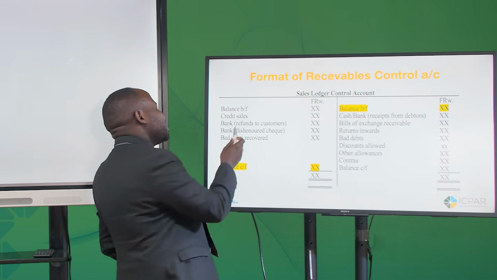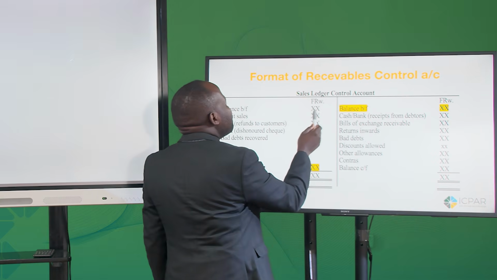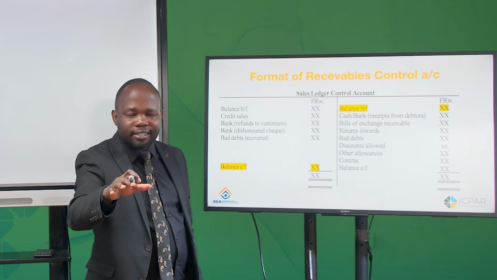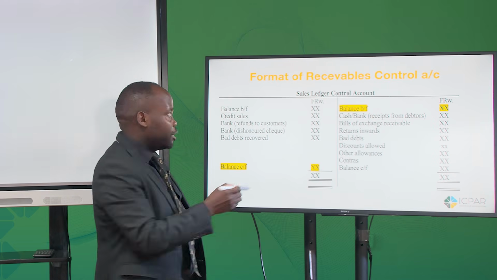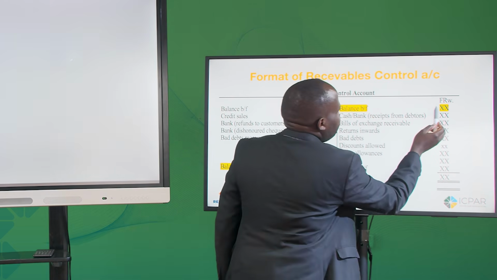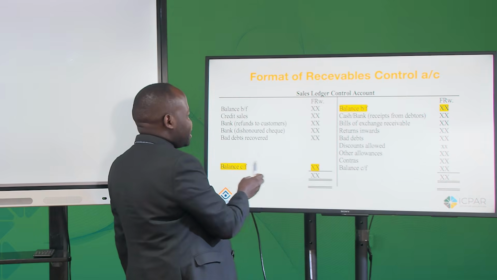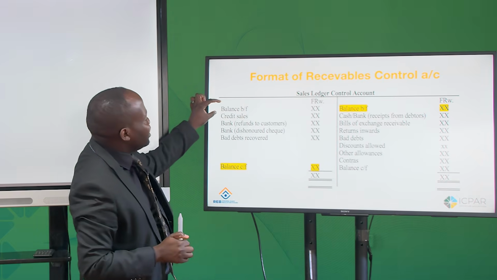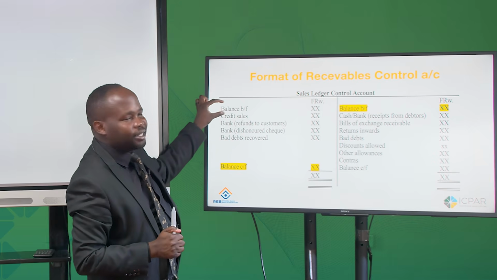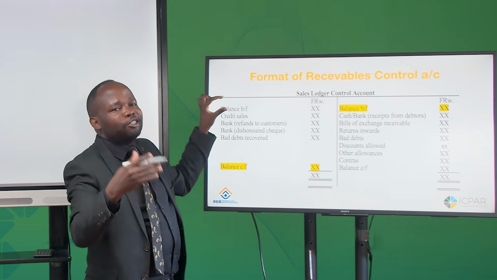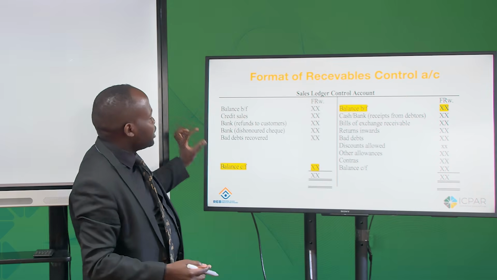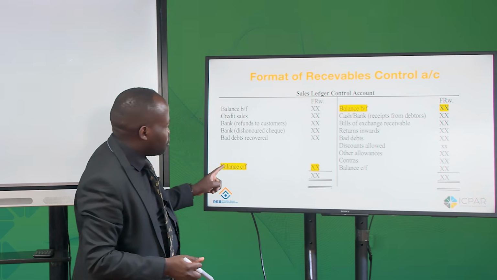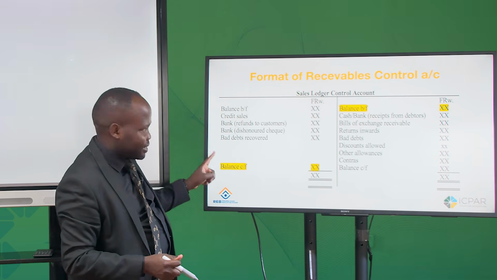Take note that on the debit side, you have opening balance. But sometimes the customer can pay you more in excess of what they were supposed to be paying you. It may result in the balance being on the credit side. So what I've highlighted is in very unique circumstances. Ideally, all balances should be on the debit side. But if the customer pays you more than what you are claiming, it may result in the opening balance being on the credit or closing balance being on the debit side.